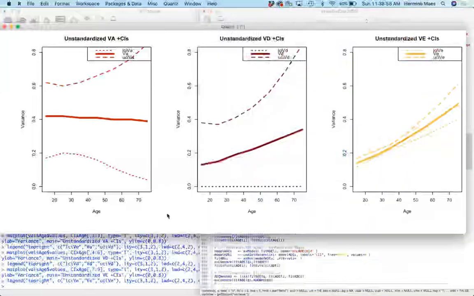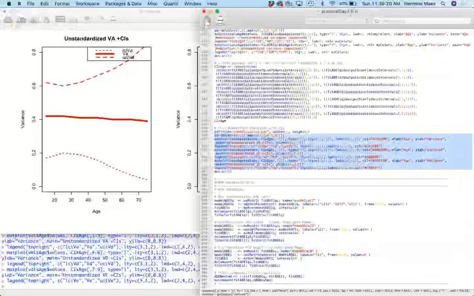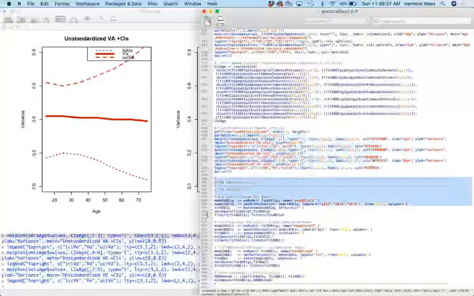Now, of course, the logical question in these models is, are these trends with age actually significant? In other words, is there significant moderation of these variance components, or are these estimates really not different across this age range? So typically what we do then is fit a submodel where we fix the moderated components to 0, and so then end up with just one single estimate of A, D, and E for this particular phenotype. So that's the first submodel that we can fit right here.